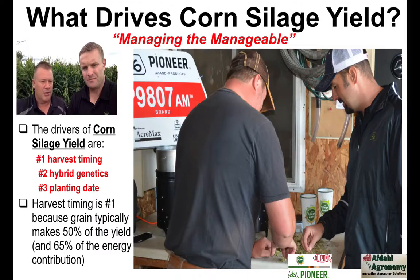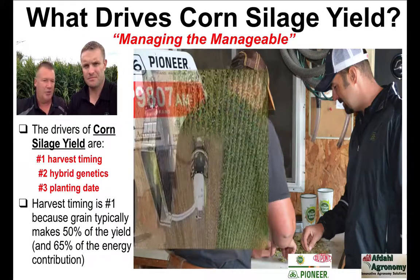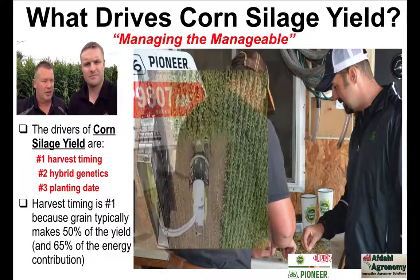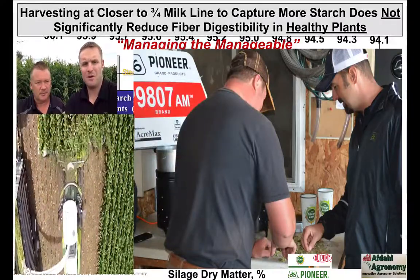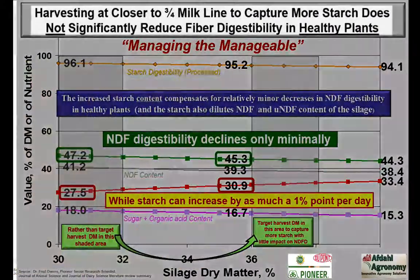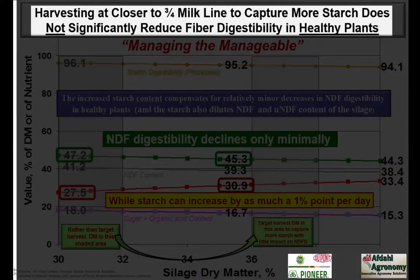Pretty soon we're going to start some burndown studies and just see how fast the silage is moving in maturity, how fast our moisture is coming down, and we can gauge just when we should plan on starting to chop corn. That's super helpful, and as you get out there you've got some numbers that really help us in understanding that — things studied by the University of Wisconsin through Joe Lauer.